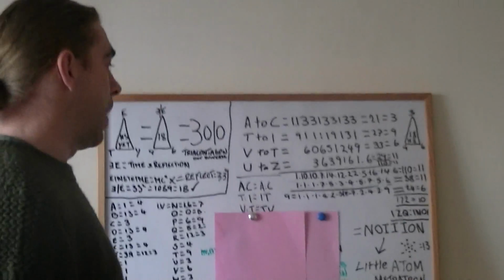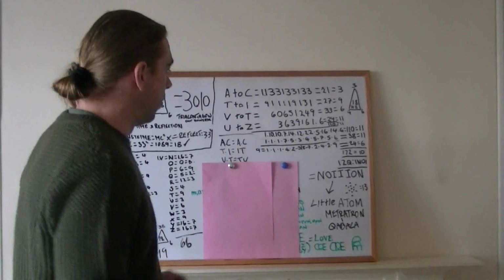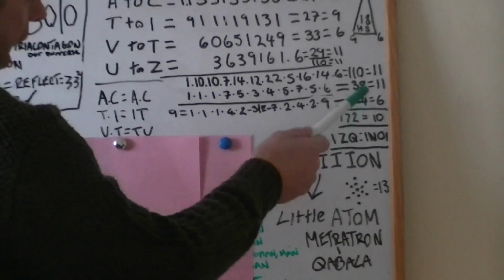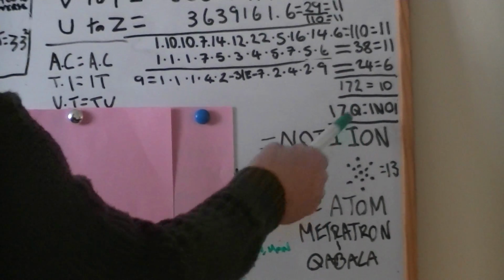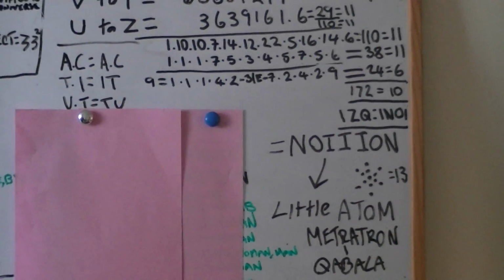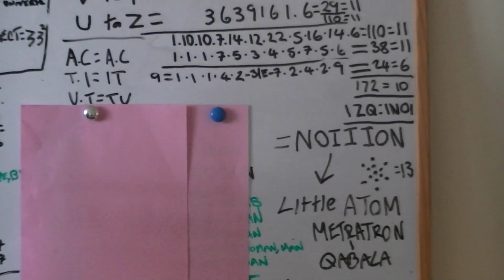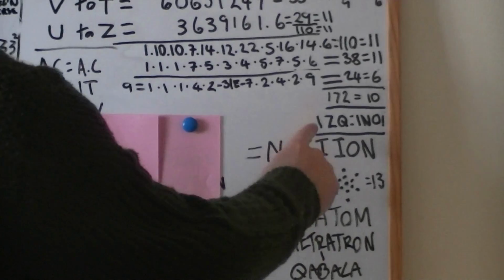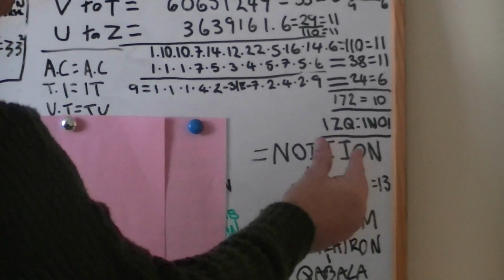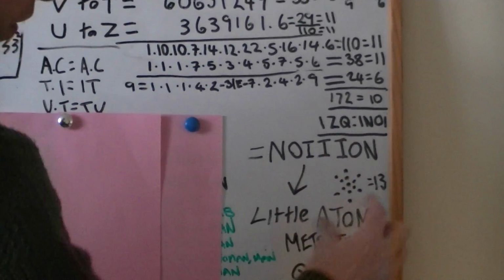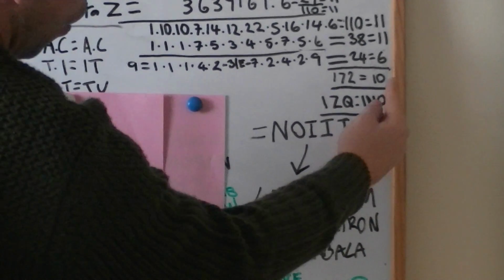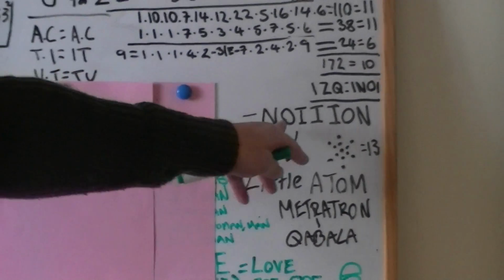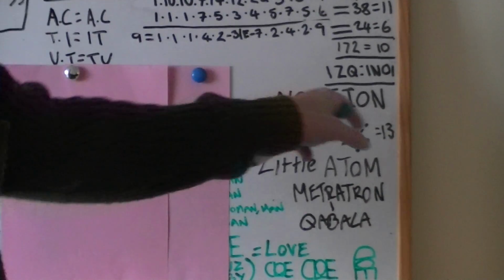172, let's turn that back into letters using our alphabet. So, 172, we've got an L or an I, a Z reflected, and a Q. Reason being, the Z's worth 7 points on my alphabet, and the Q is worth 2 points. So I, Z, Q. Turn the Z, you get an N. Get the Q, open it up, and you get O-I. So, I-N-O-I. Or in other words, Eon or Noi.